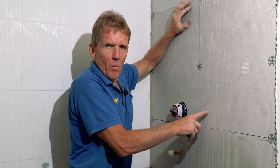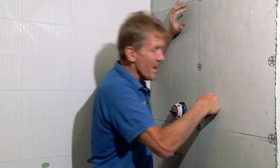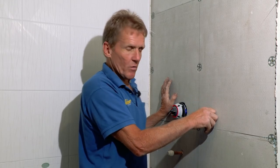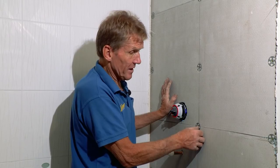If you think of carbon fiber and that mesh and the way that works, this is the same sort of deal. It's got mesh on both sides of it. It's firm. Once you've fixed it, it's firm. And once you put those tiles on top, you won't know that it's not a solid brick wall. So it really is a great material to use. I can't recommend it enough. It's British made, it comes from Abacus.